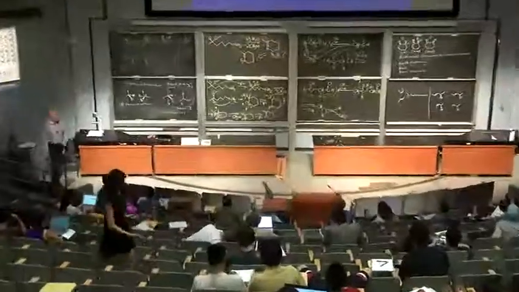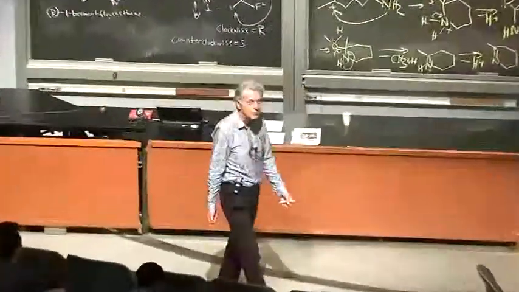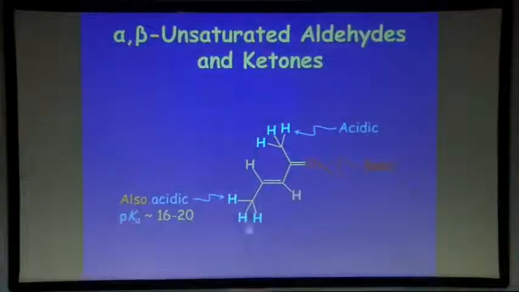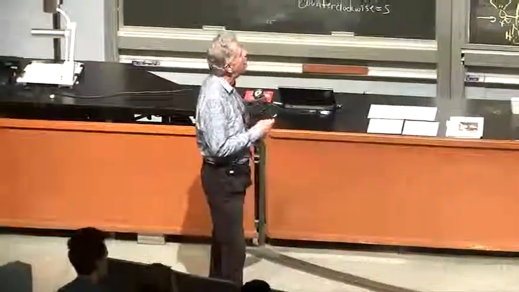Okay, so the aldol condensation makes alpha beta unsaturated ketones, and one of the reasons that it's so important is because the products are also highly functionalized compounds that can do a lot of things. And one of the things that's quite unusual is that these hydrogens here at the beta carbon, if we have hydrogens there, so an alkyl group, in this case a methyl group, are as acidic as the alpha hydrogens next to the carbonyl up here. So we get additional chemistry that is possible out of an enone like that.